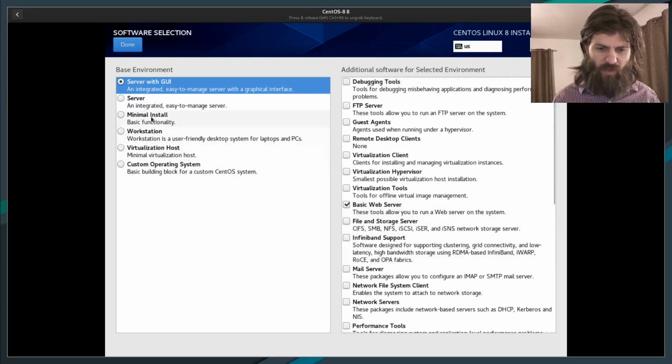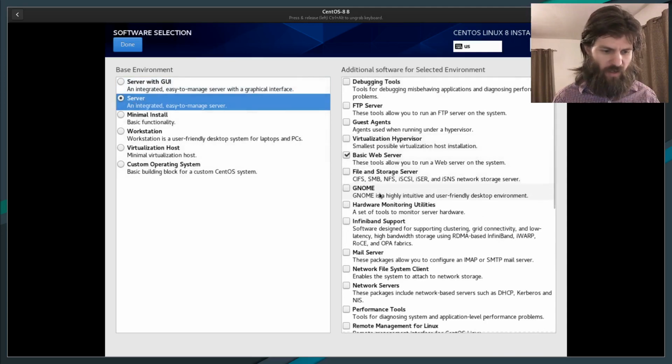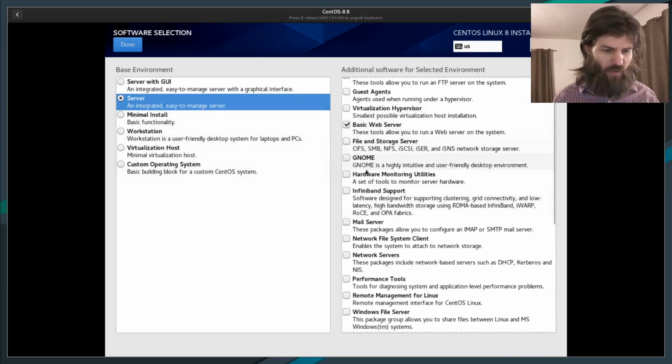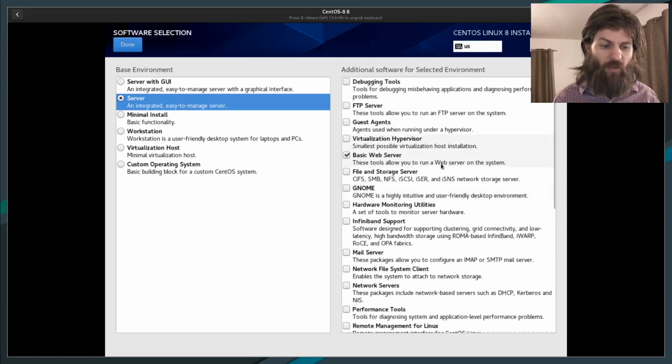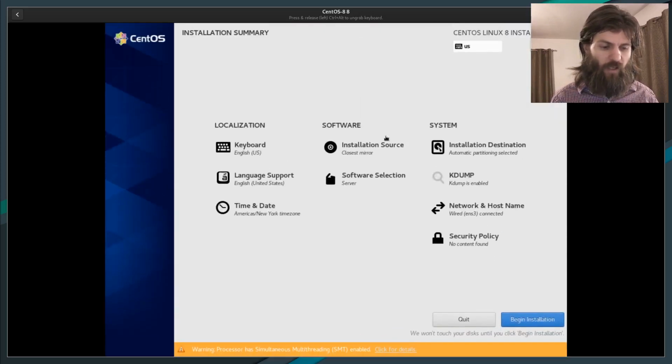Because if I go back to server here, you have the option of installing GNOME with a desktop environment. I don't want that. I just want the text-based interface login. I don't want a desktop environment. So I'll click on that. I'll click on done. And then finally, it's going to have all of these things be okay. And I will go ahead.